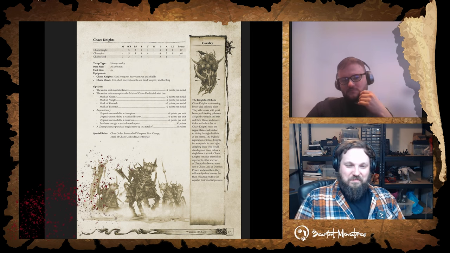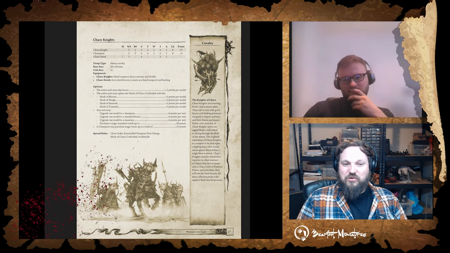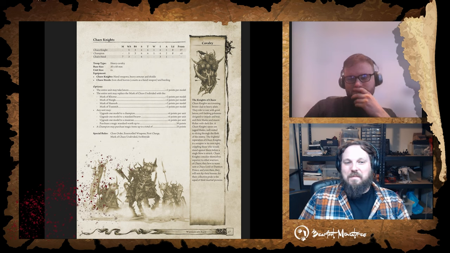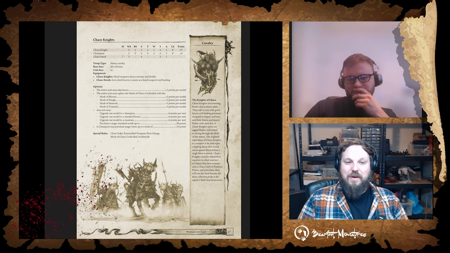You've got assorted weapons, first charge, so ignore rank bonus on the charge, mark of undivided, swift stride, because you're cavalry. Now, lance is 2 points a model, taking you to 29 points. I think it's definitely worth it for that minus 2 AP, because you're going to be charging.